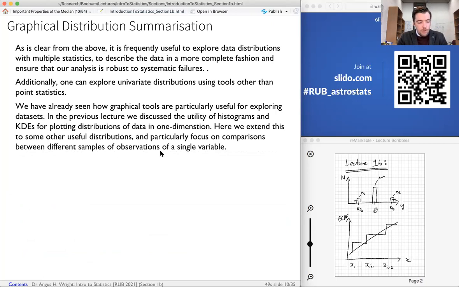We're going to now go through and look at how, so we just showed how you can compare two distributions using a histogram. We're now going to look at actually comparing two distributions of the same variable. So looking at a univariate distribution, so just two distributions in the same variable x with different samples, and looking at how we can compare these two things in an effort to diagnose problems, to diagnose, for example, catastrophic outliers, so that we can recognize that those things are present in the data set and, you know, make our analysis robust to the presence of those failures.